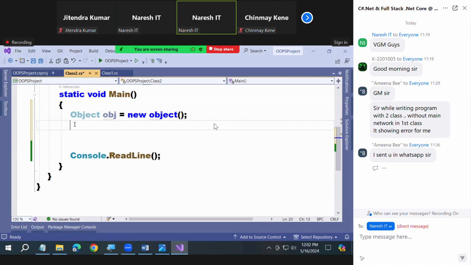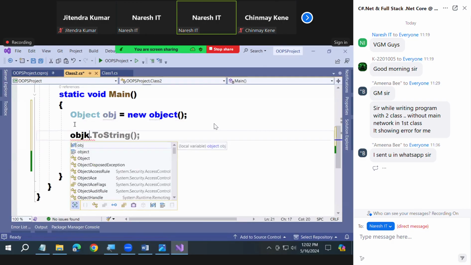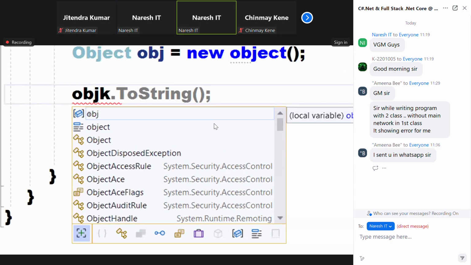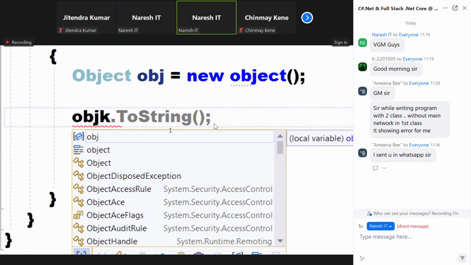Object: one is written in Pascal case, one in lowercase. Both are the same only. When you're typing here, it will show you two, and you will be confused: what is this object, what is this object? Both are the same only. To prove that, I have written it like this.